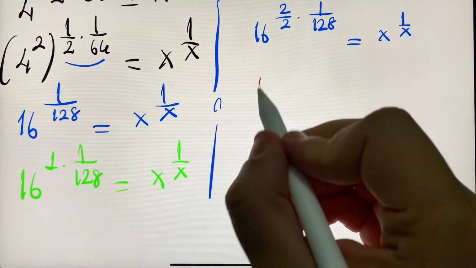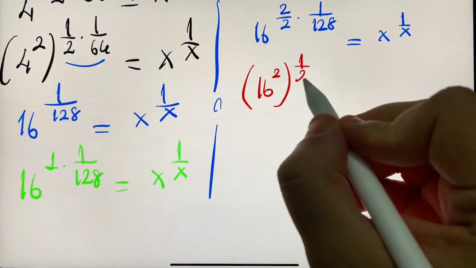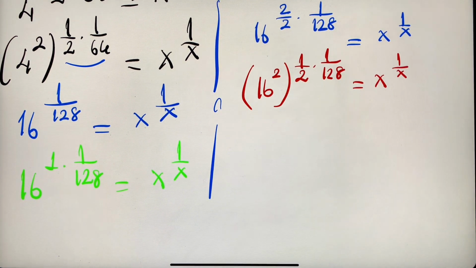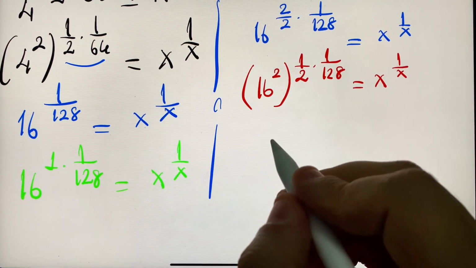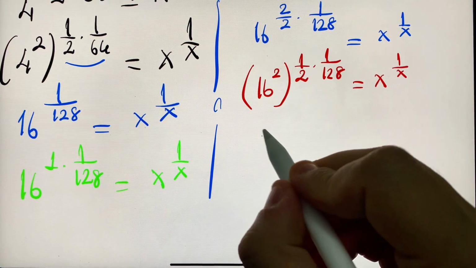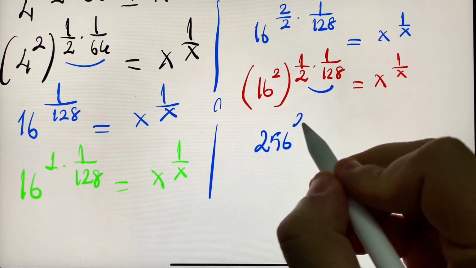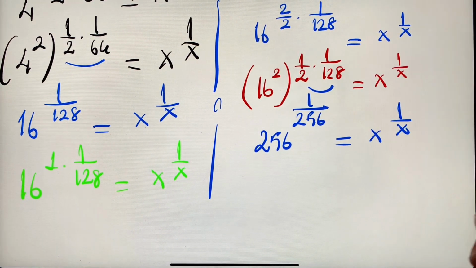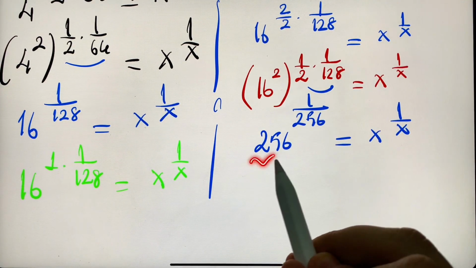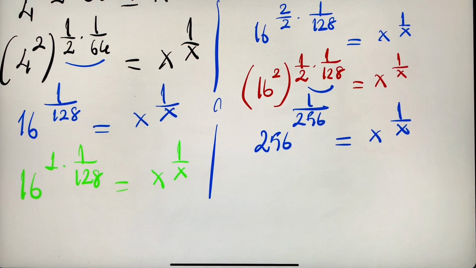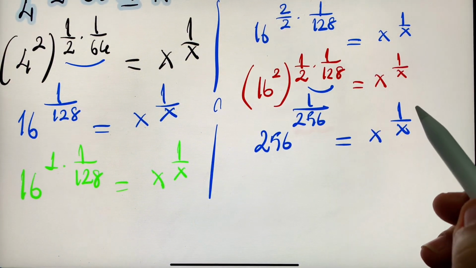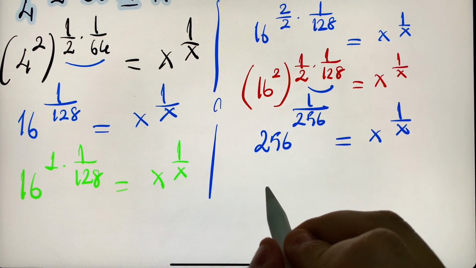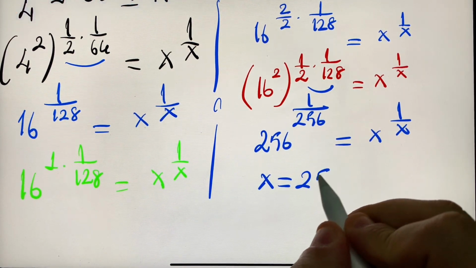What can we do here now? 16 squared. I wrote 2 times 1/128 is equal to x to the 1 over x. What will the square of 16 do, friends? 256. When you look at these two statements, when I multiply, this is also 256, and the exponent is 1, so I got 256 to the 1/256 equal to x to the 1 over x. Now look, be careful what is written at the base of the exponential expression: 256. What is written at the top? 256. What is written at the top? 1 over x. Then what can I say from here? The number we call x is actually 256. Okay, we found this.